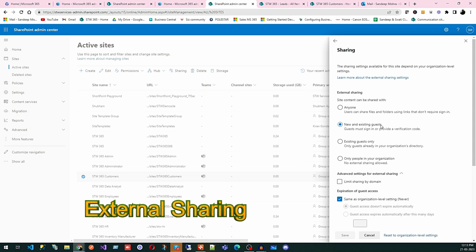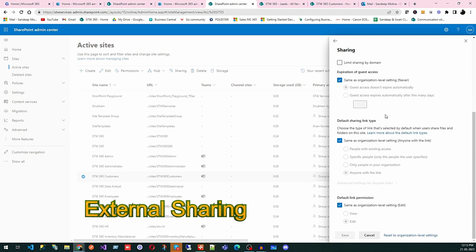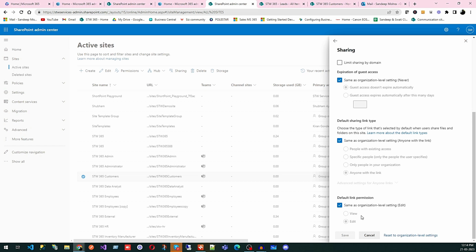Limited domain sharing is pretty much required, we should leave it default and all others as I told you. But if you are managing your resources with external guests, then don't have any kind of expiry and have a limit as well. And whenever you are sharing, be very careful about whom you are sharing with.